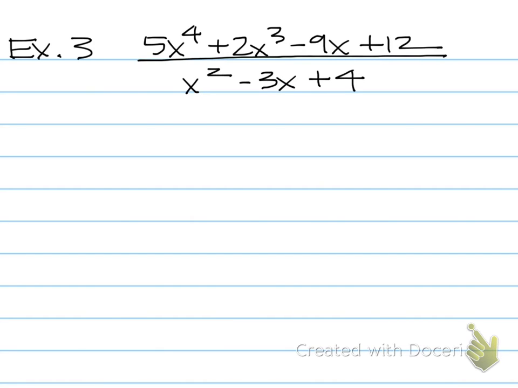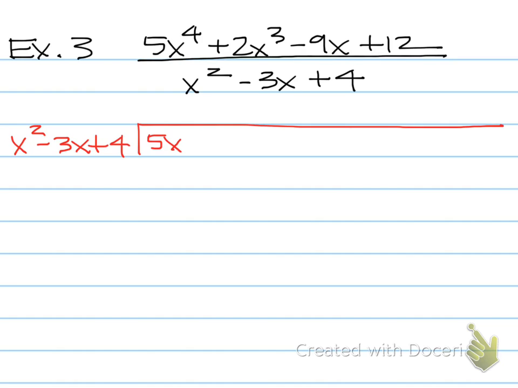All right, and this is going to be the last one that we use long division for. You can't use synthetic division for this one because the format for the divisor, the polynomial in the denominator, is not appropriate for synthetic division. So there are no placeholders needed in the divisor. There's no placeholder needed after that first term. There is a placeholder that's needed after the second term because we're missing that x squared term. So we're going to add a placeholder, and then the minus 9x, and then the last term is the constant.